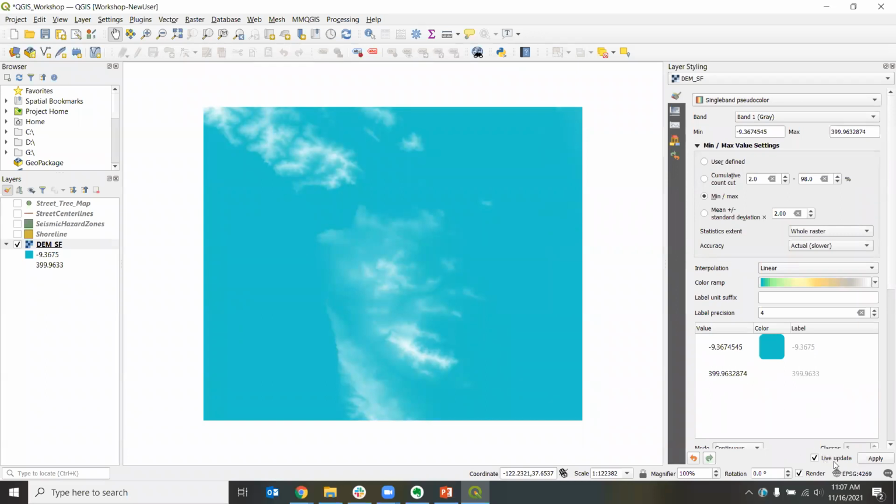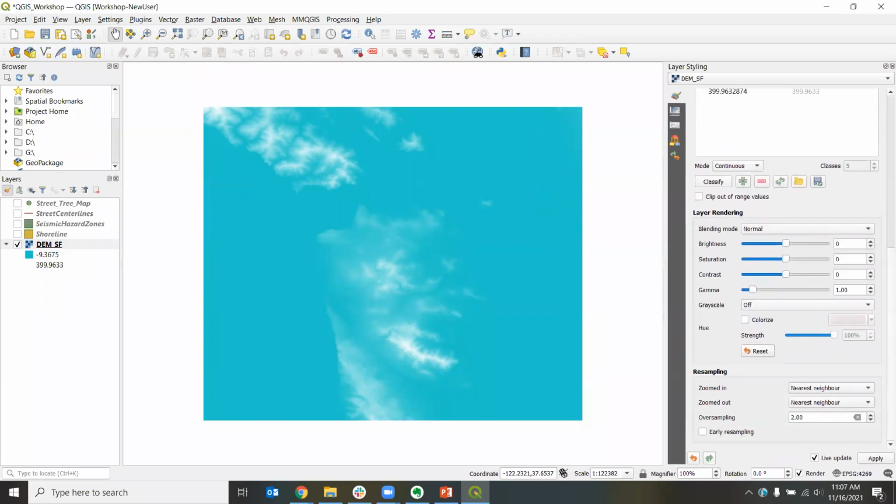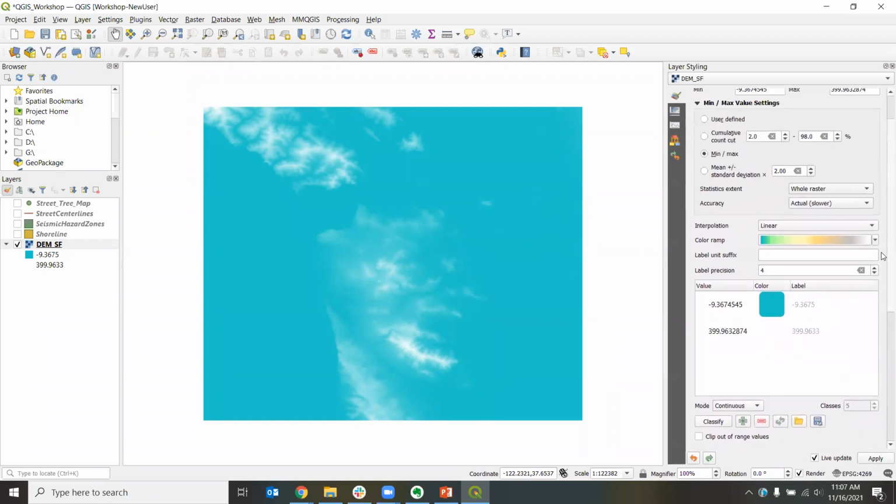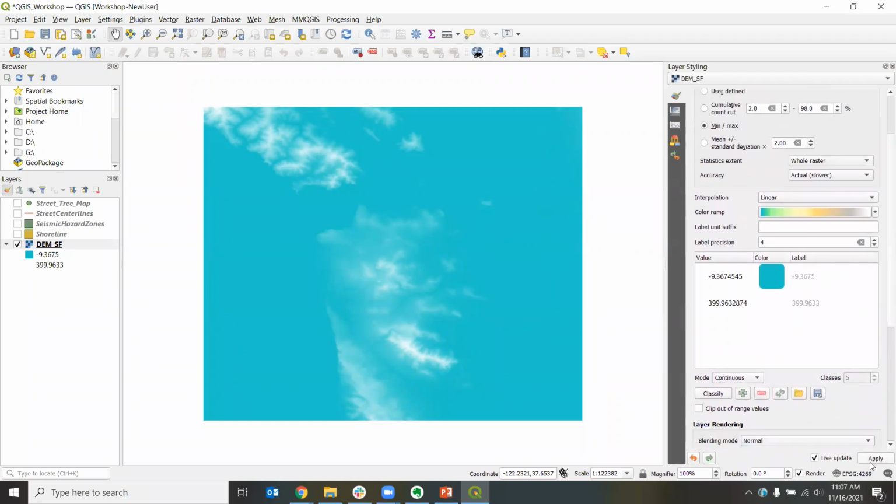So also down here, a little quick tip is there's a button here for live update. I'm going to have mine set to live update, but if yours is being slow, you can turn it off. And then as I scroll down here, there is a button for apply. I guess I didn't need to scroll, that stays on there. But anyway, the apply button will update if you turn off your live update, but otherwise, if it's checked, then it'll keep updating as we make changes.